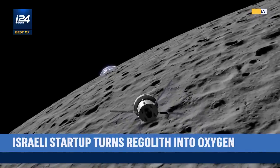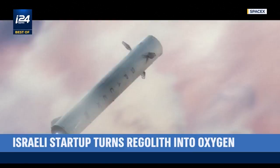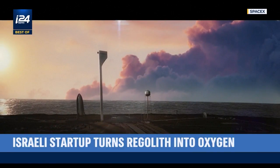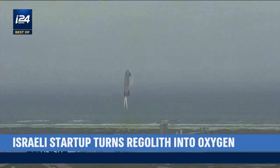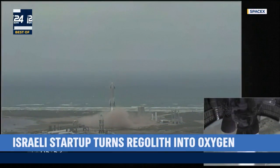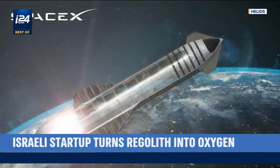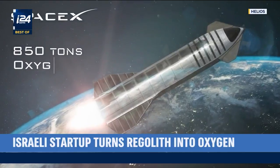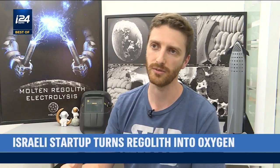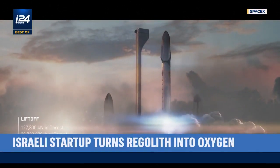Future missions, such as NASA's Artemis program and SpaceX's ambitions for Mars, would see reusable spacecraft making round-trip journeys — journeys which would require more fuel than is feasible to carry on a launch from Earth. If we take as an example SpaceX's Starship, according to known figures, when fully loaded with the weight of the rocket itself, propellant, cargo and everything, it's expected to weigh somewhere around 1,200 tons. And out of that weight, somewhere in the area of 800 tons is just oxygen. There is no way around it — if you want to do it for a long period of time, we must be able to get that oxygen on site and not bring it from Earth. Not only is it heavy, it's also expensive.